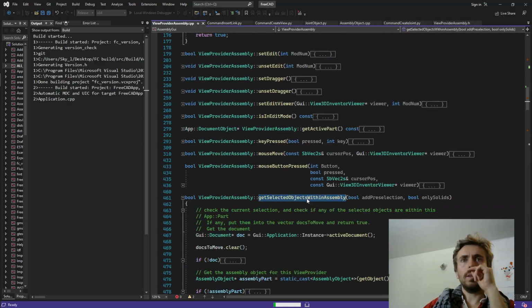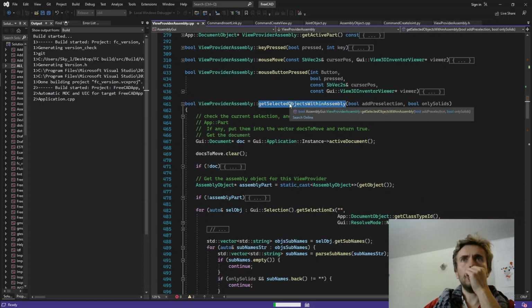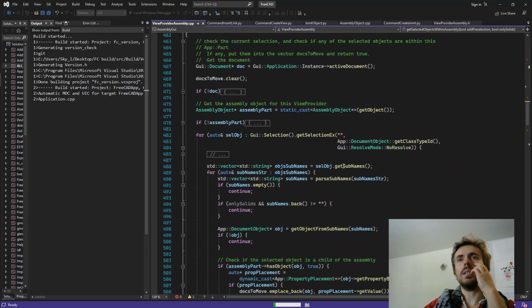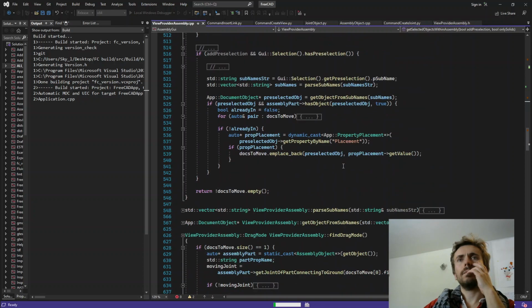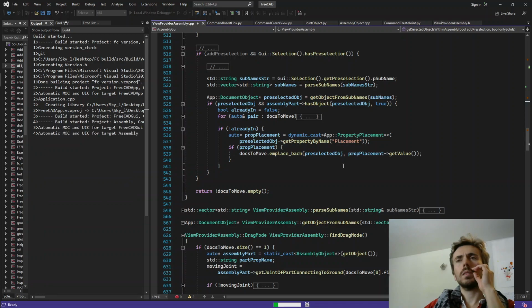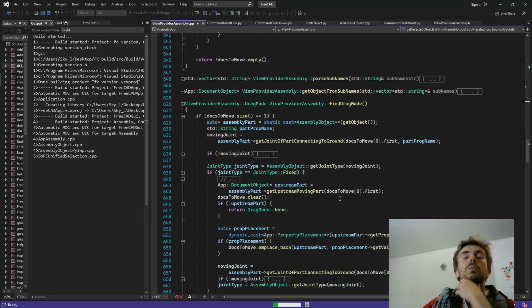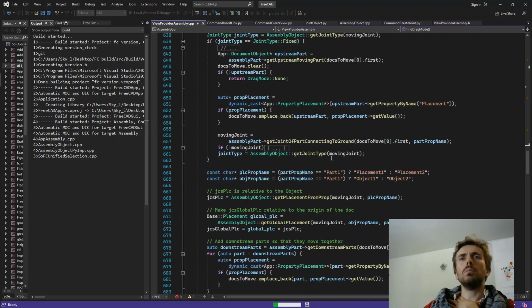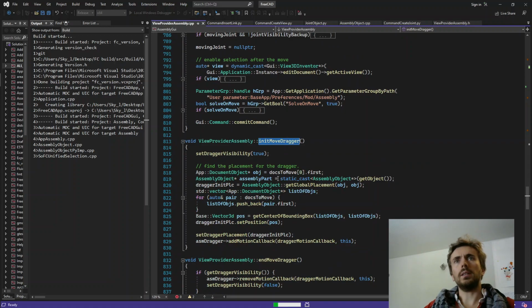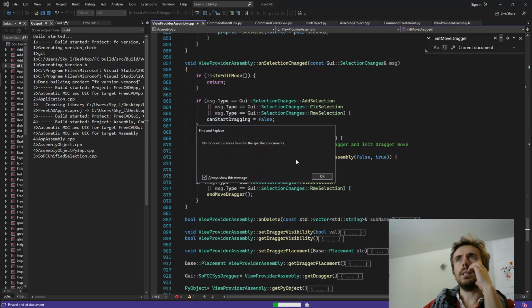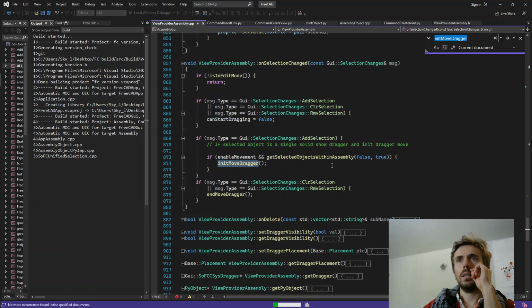You know, the issue is that apparently get selected object within assembly is picking up, wait, so we did this special movement. Where is it, like init move dragger? When are we initializing move dragger?